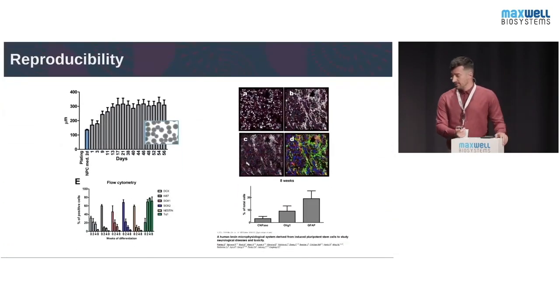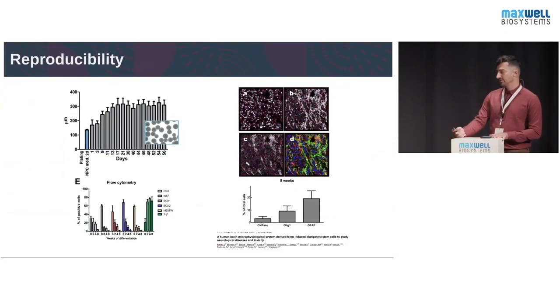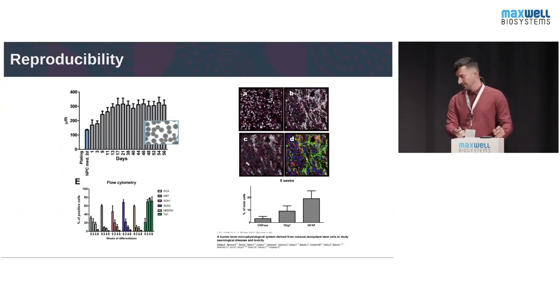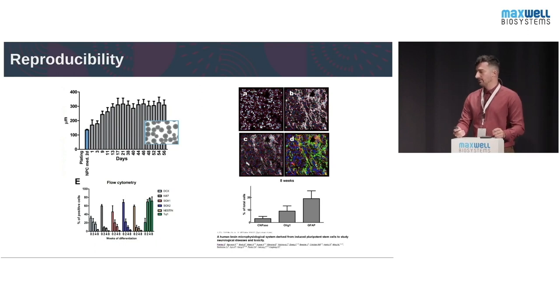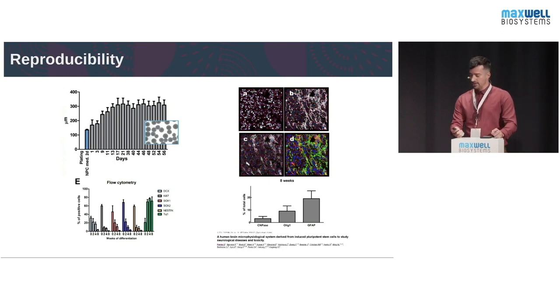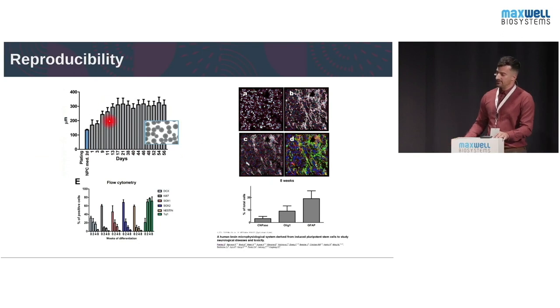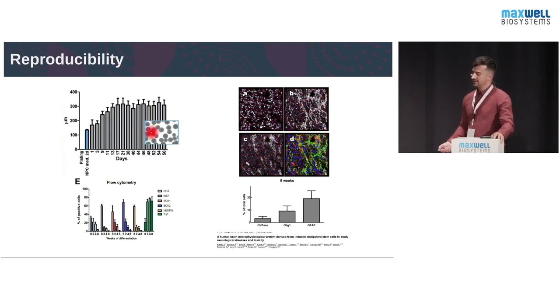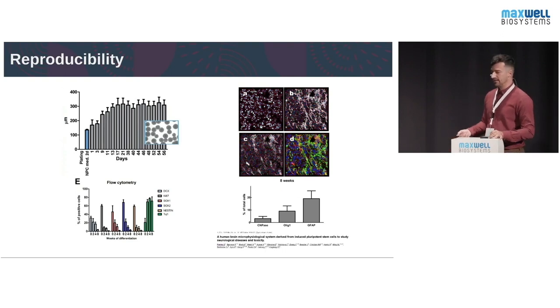But something that was really important for us, because we were going to use this for toxicology and also for drug screening, was to have a reproducible model. So we spent a lot of time to make sure that our model was quite reproducible. We did some studies for the size to make sure that every time we do an experiment, we had the same size and shape. We also did some flow cytometry to make sure that the populations that we are obtaining in this model are quite reproducible over experiments. And we also did high content imaging, studying the amount of astrocytes or oligodendrocytes that we have in our aggregates.